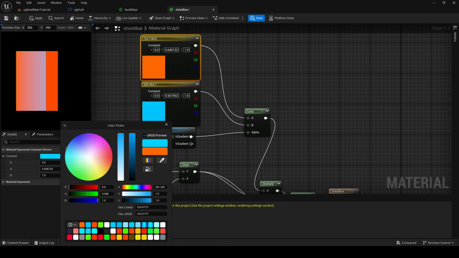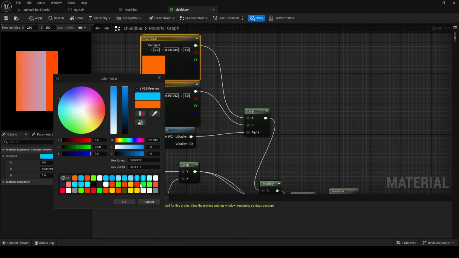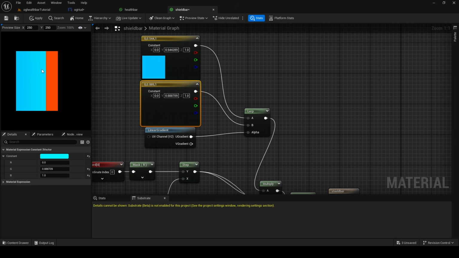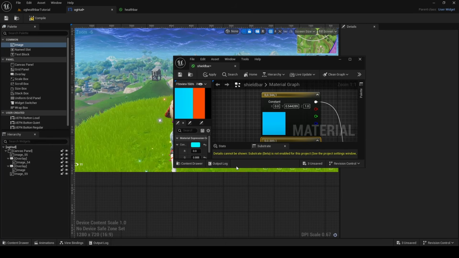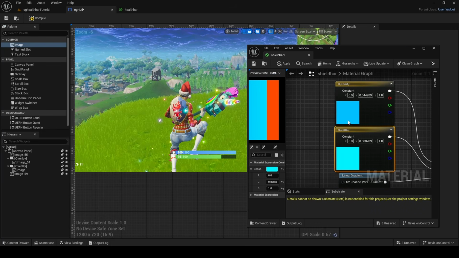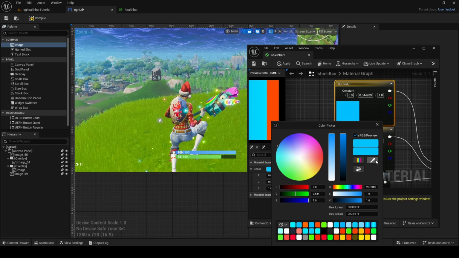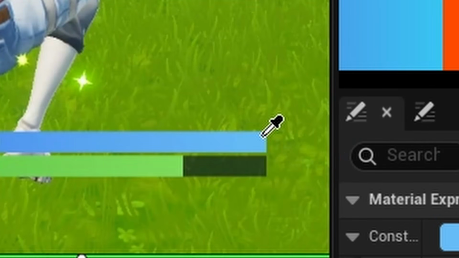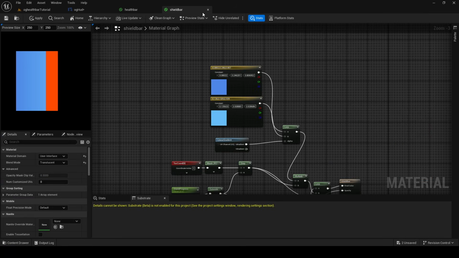So this top one is going to be the darker one, and this one is going to be the lighter one. So it's going to look kind of like this. That makes sense. Basically, we're going to grab the image and pop it out of the window, and we can literally just grab the colors. We're going to click on this, click the little picker, and pick the darker side, going to the very end and grabbing that color. Then on this side, we're going to grab this color over here, which is the lighter side. Okay, I'm going to copy all of this.